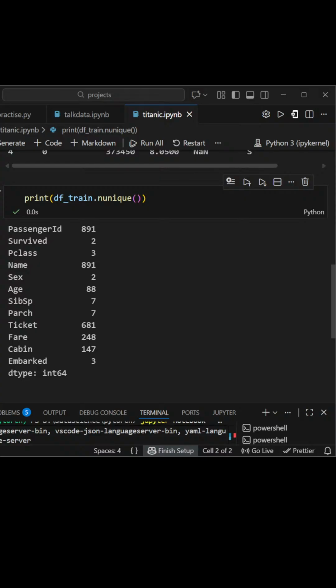SibSp means siblings or spouses. Fine. Parch means parents or children. Fine, this is very helpful. What is the use of Embarked? It has only 3 unique values.